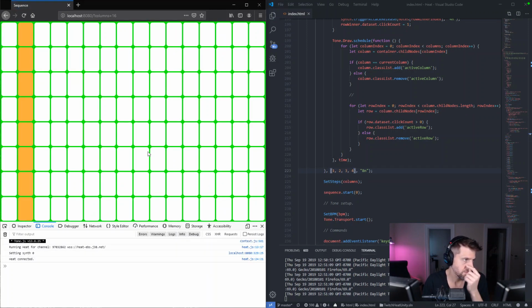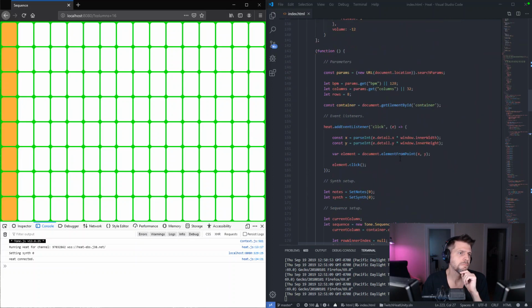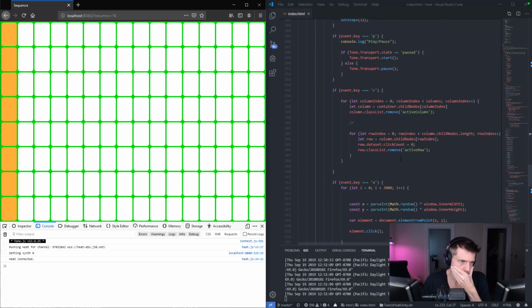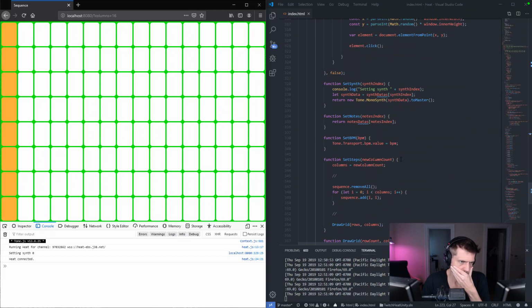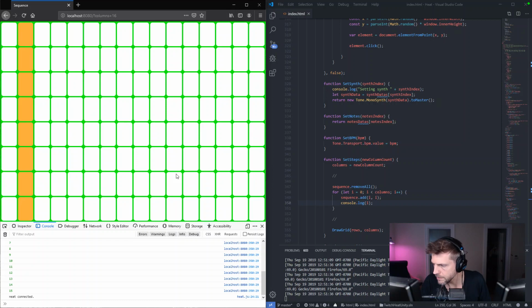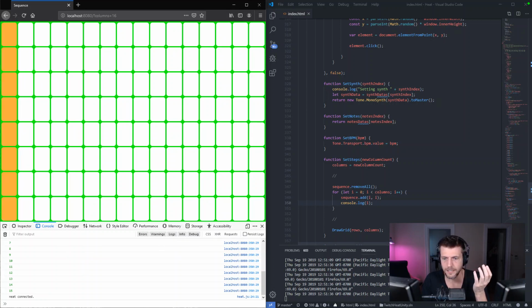Maybe I need something. So why is it not working when I do sequence remove all? I forgot to set a timer. Let's just go by the video length. How about that? I mean, that kind of looks like what we're supposed to do, right?